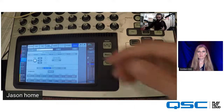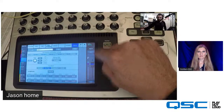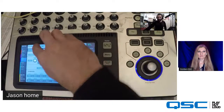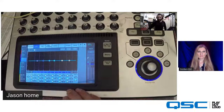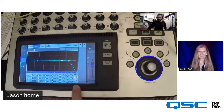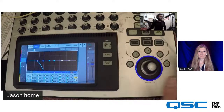To do that, I'm going to go into my output settings by selecting the output of the fader there. I'm going to go into my parametric EQ for this output, indicated with the PEQ, and I'm going to engage the high cut filter, select the frequency knob there, and dial that down to the frequency where I want to set my crossover point.